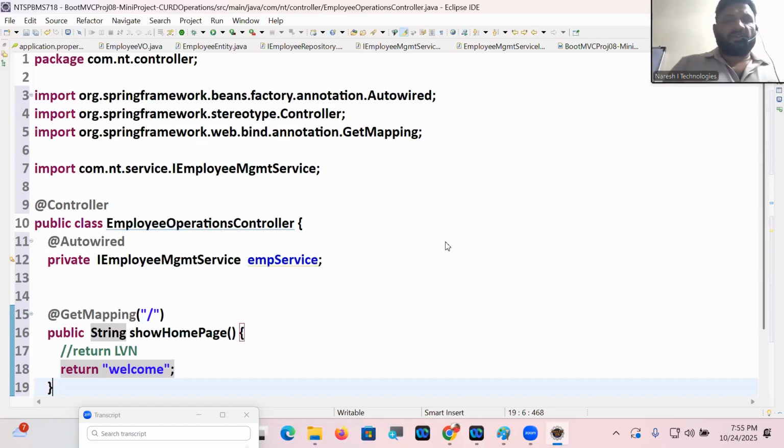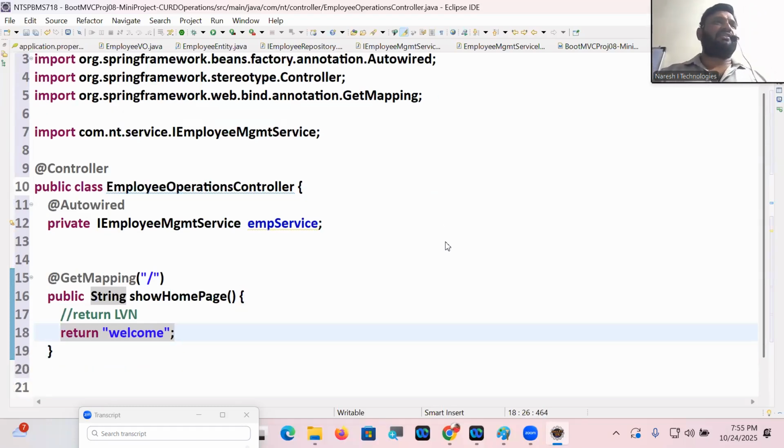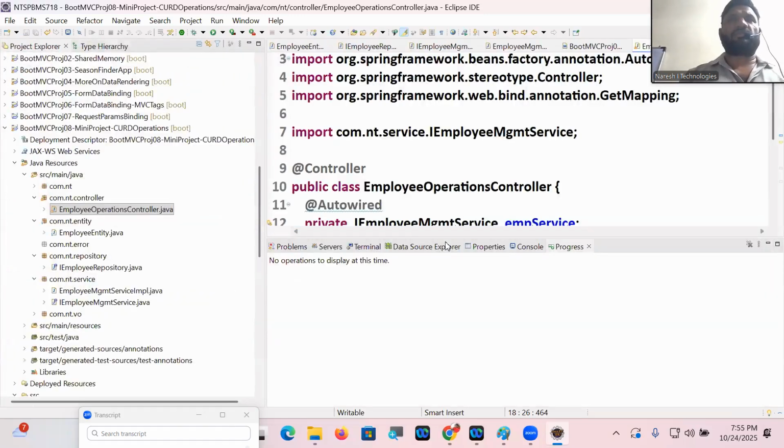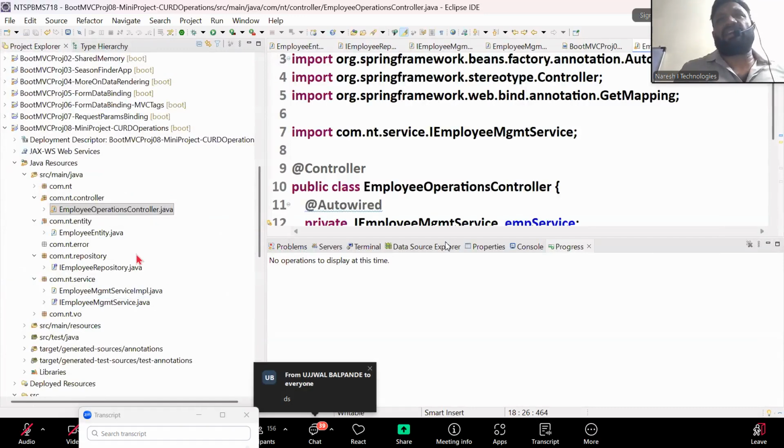It sends this logical view name to whom, guys? Dispatcher servlet. Dispatcher servlet passes to view resolver, which gives the view object. The view object looks for what?